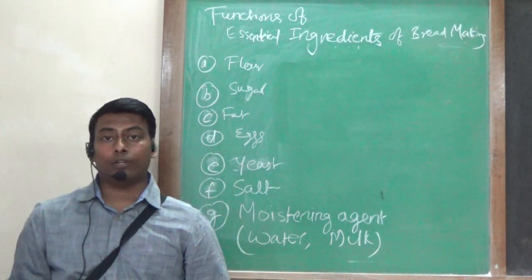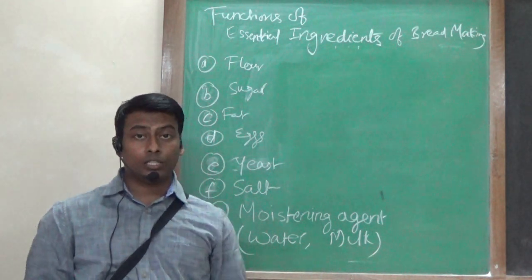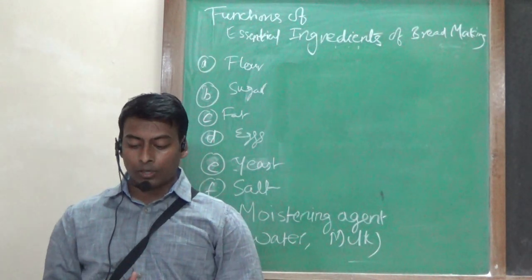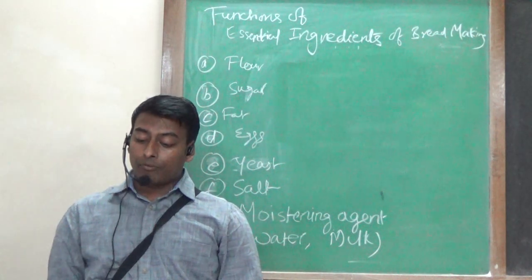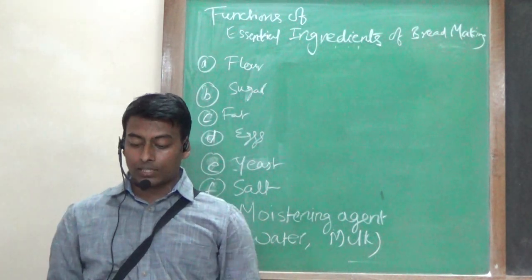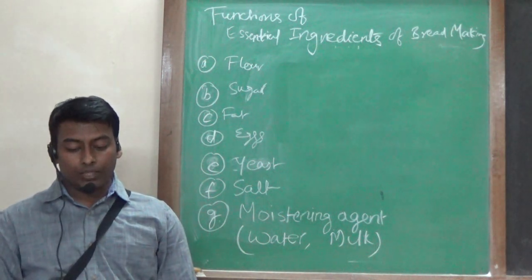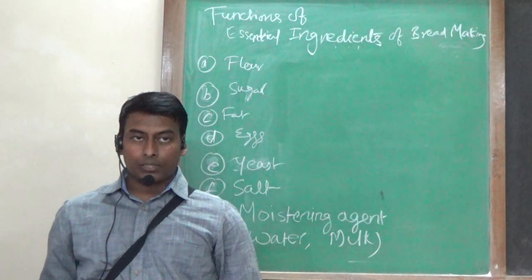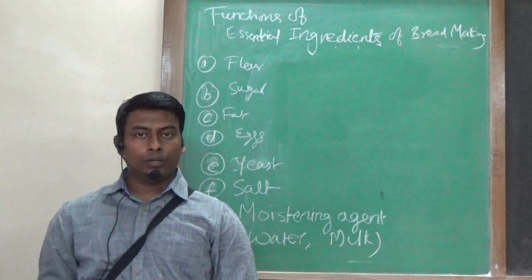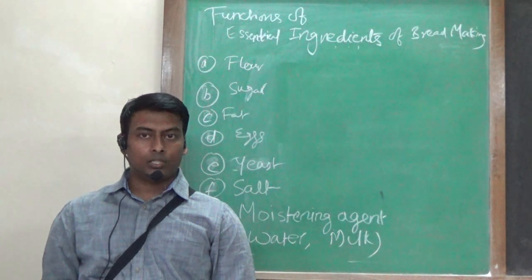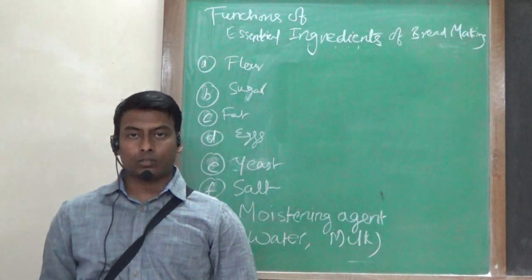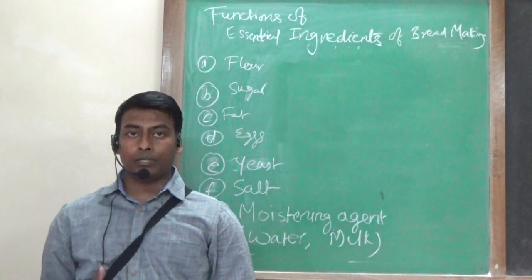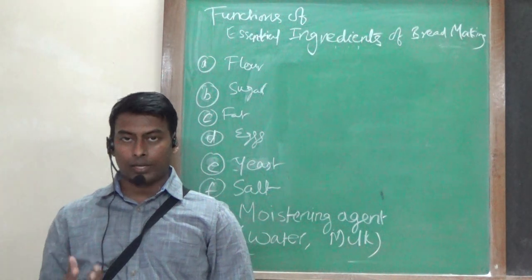Then after that we will talk about the milk. It's another moistening agent which we use in the bread. It gives a nutritive value to the product. It has a tightening effect on the flour protein, which improves the gas retention power of the dough. It helps in producing a soft and silky structure. Basically, if we are adding milk in the bread, it enhances the taste, texture, color, and it will give your bread a softer crumb.